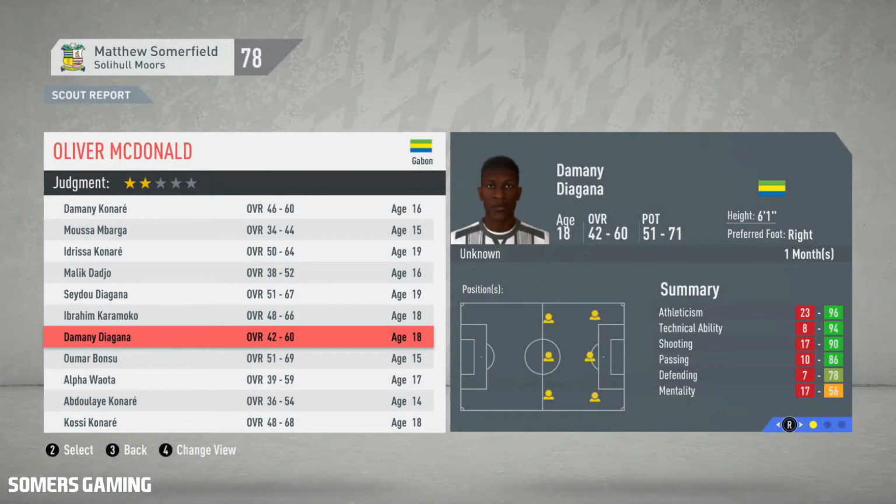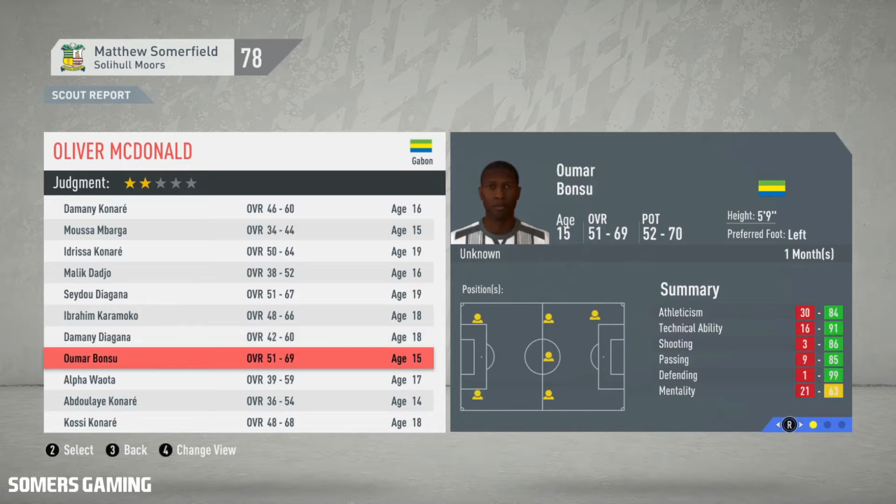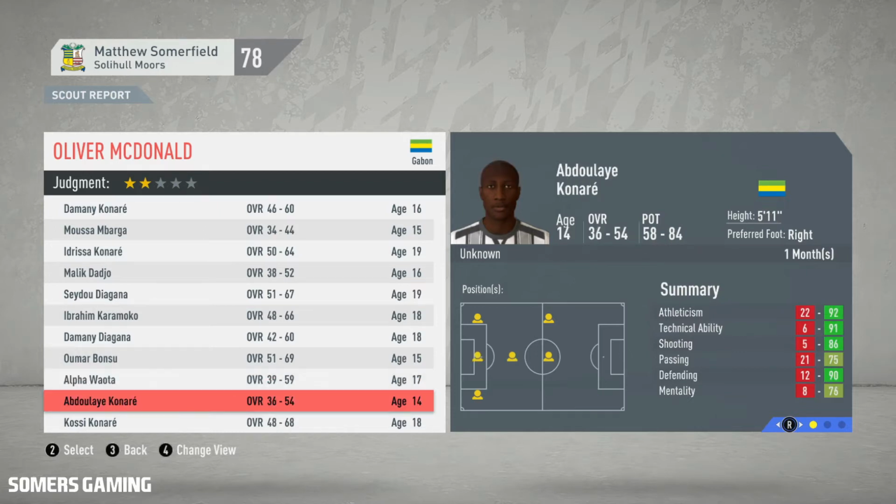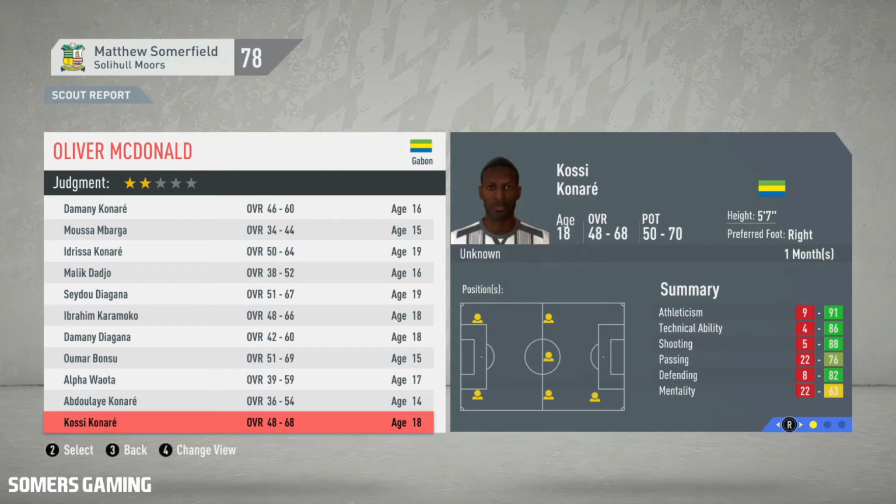Next up, we've got Diomani Diagana, 42 to 60 with a potential of 51 to 71. Umar Bonsu, 51 to 69 with a potential of 52 to 70. Alpha Wayoto, 39 to 59 with a potential of 57 to 83. Abdulia Kanare, 36 to 54 with a potential of 58 to 84. And Kossi Kanare, 48 to 68 with a potential of 50 to 70. We'll keep an eye on all these guys as we go into the final month next time round.